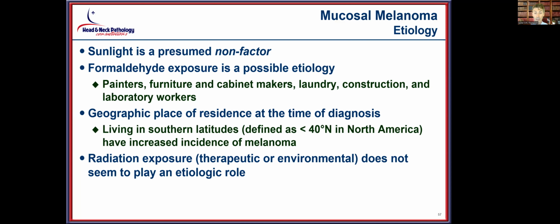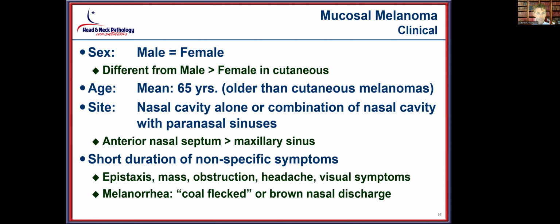But for those of us in the laboratory industries, formaldehyde is an etiologic factor. It's usually much more common in painters and furniture or cabinet makers, but definitely pathologists and laboratory workers are at increased risk of developing the disease as well, as are those who live in southern latitudes.